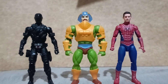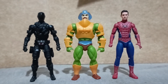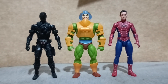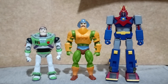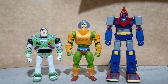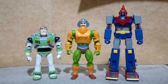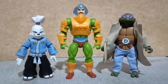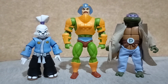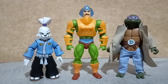For size comparison, here he is with Snake Eyes from G.I. Joe Classified and Tobey Maguire's Spider-Man figure from Hasbro, with Buzz Lightyear from Toy Story by Bandai Model Kit, and Voltus 5 from the Voltus 5 Anime SMP line by Bandai Model Kit, with Usagi Yojimbo and from the box set Turtles in Disguise — Donatello — both figures from the Teenage Mutant Ninja Turtles cartoon series by NECA.